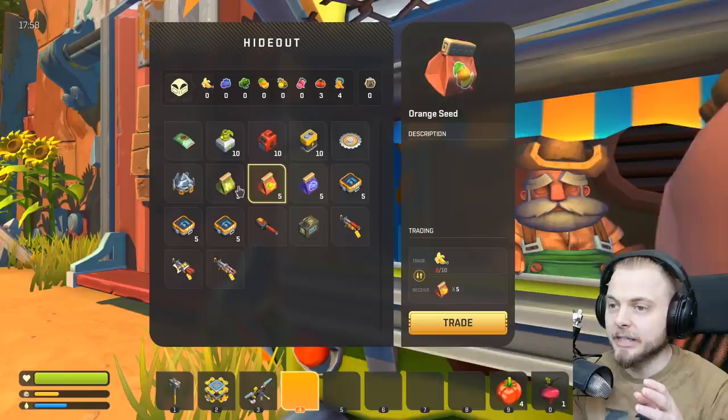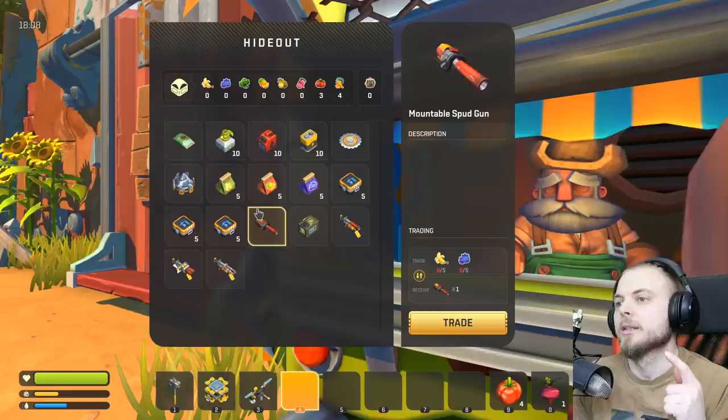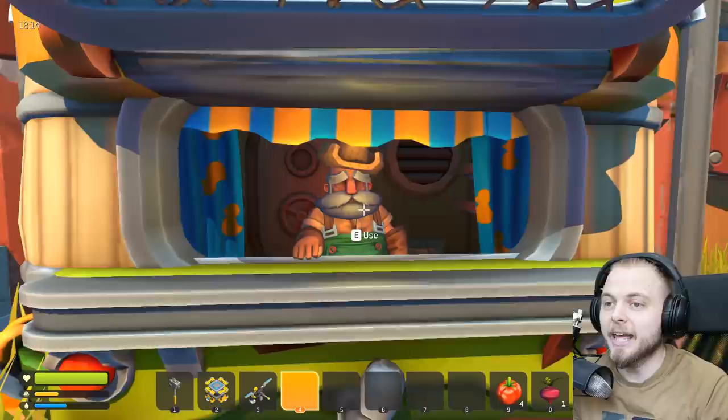And then we need to plant loads of oranges to get the blueberry seeds. And then with the blueberries, we can get the spud gun. That's the mountable one. I kind of want the handheld one, but you need these little guys in the cages, which I haven't found any of yet. But anyway, let's see if we can defend our crops.